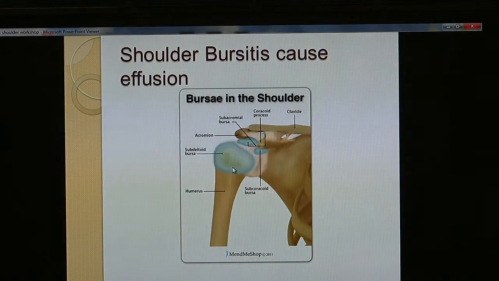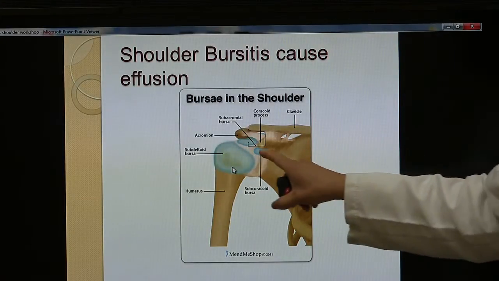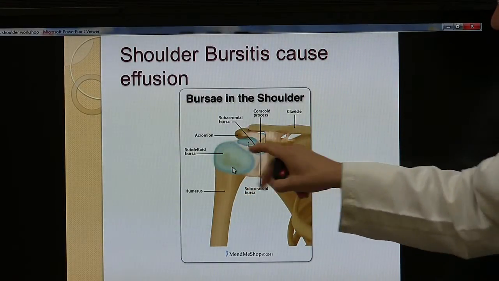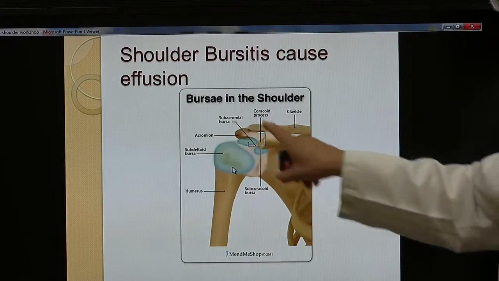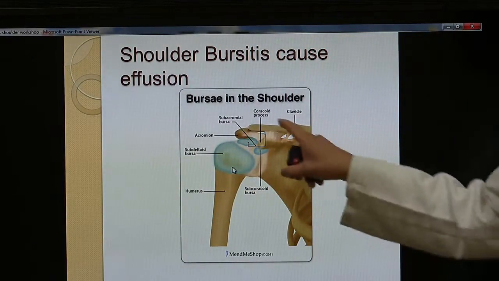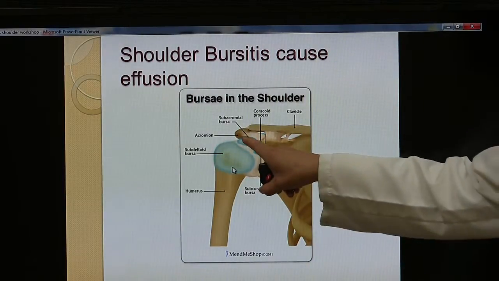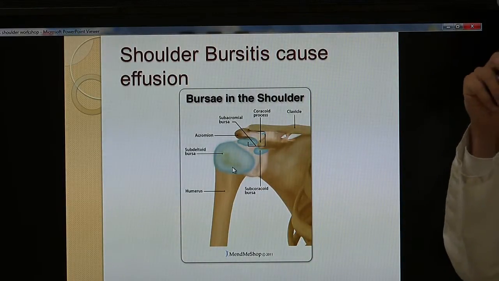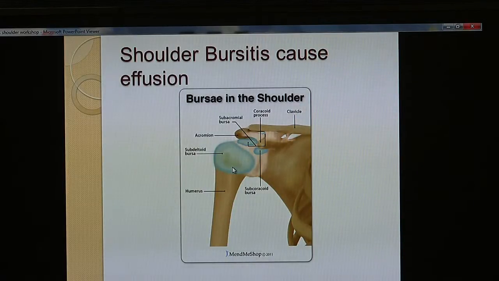Have you played with a water balloon before? If you give too much pressure to the water balloon, it's going to burst, right? So it's kind of similar. Once the bursa has a tear, the water is going to come out. It's going to create effusion and edema in the shoulder area. The function of the bursa again is to give cushioning to the muscles and tendons of the shoulder, so the tendon will not be easily ground down or torn.